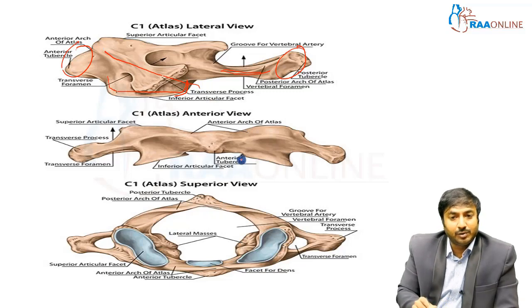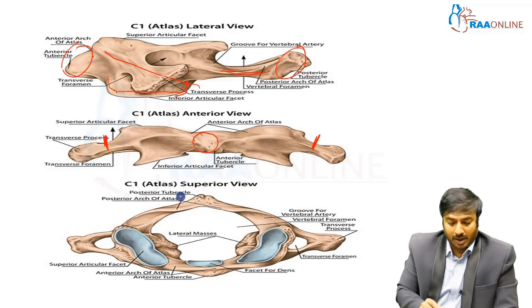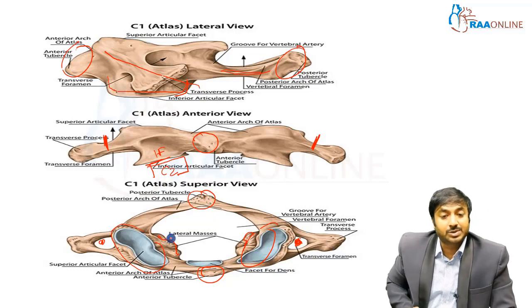Now you can see the anterior view, with the anterior arch clearly, and the transverse foramen here, which hosts the vertebral artery bilaterally. This is the inferior facet, which joins with C2. This will be your C2 superior facet. In this aerial view again, you see the facets bilaterally and the foramen transversarium hosting the vertebral artery. This is the posterior arch with the tubercle, this is the anterior arch with the tubercle, and this is the medial protuberance on the C1 facet, which gives insertion to the transverse atlantal ligament.